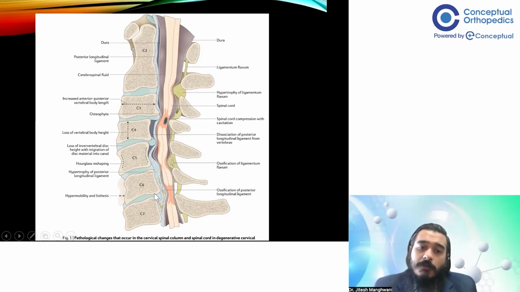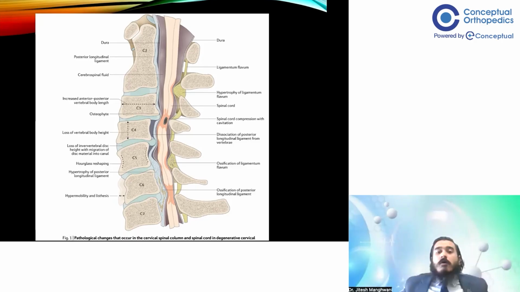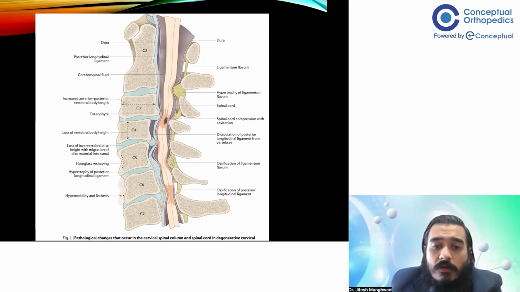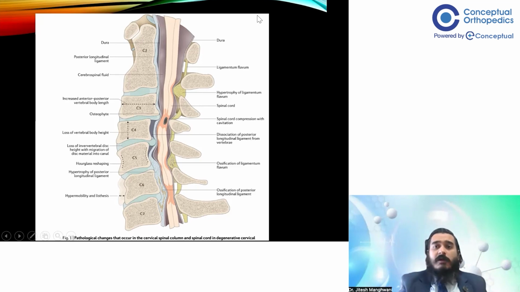If you come a bit more proximal to this, as you're seeing, there is some instability over here. C7 is a bit forward, C6 is a bit behind. So this is a retropulsion of C6, or the retrolisthesis of C6, which is causing the compression of the spinal cord. So this compression may not just be anterolisthesis, but it may be retrolisthesis as well.